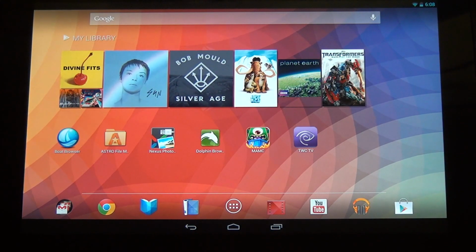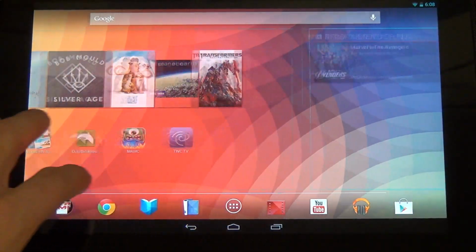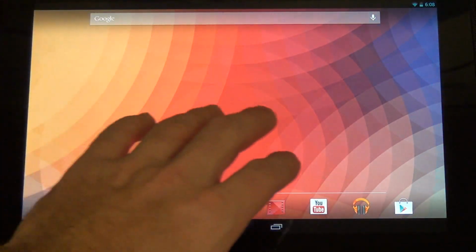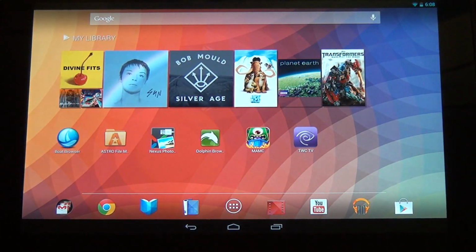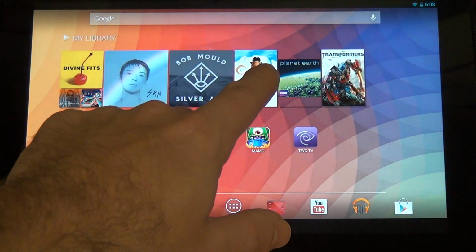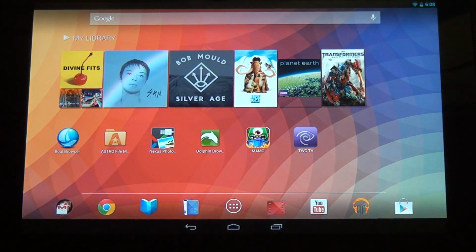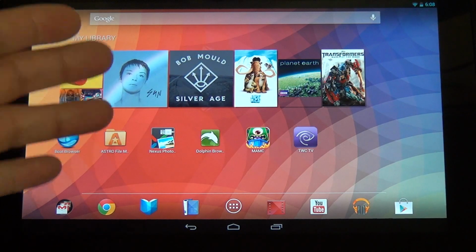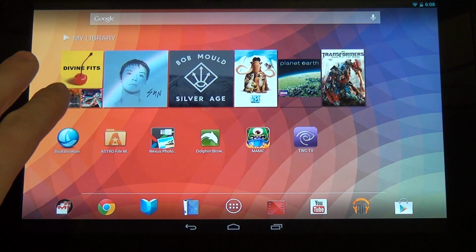Application support in the Play Store has also been pretty solid, but granted, it's going to take some time to get even more Jelly Bean support for this sort of resolution. Haven't seen a lot of things that are leveraging it yet. Video on it does look great, whether it's Ice Age, which was included, or Transformers, which I have from the Nexus 7. All of those things look really great on this display in HD, as does watching YouTube 1080p clips. Really just shine on this resolution.